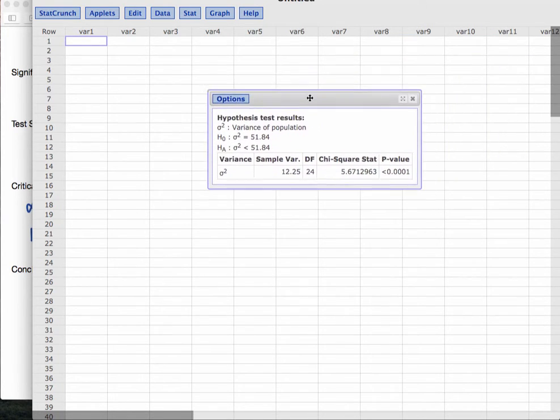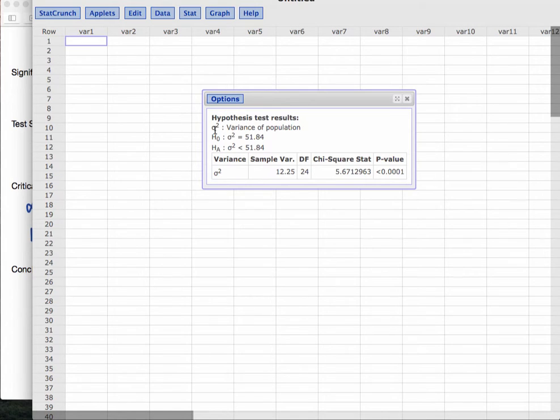All right, so here's our little box of results. We have a test for one population variance, but that's a standard deviation if we square root it. Here are our hypotheses, sample variance, the degrees of freedom, the chi-square test statistic, 5.67, yep, that's what we got. And our p-value, it says it's 0.0001, so it's actually very small. There is a way to compute the p-value a different way, and it's just the p-value. It's not running through the entire test. At this point, I could go back to my paper and write down the p-value and I'd be good. But I want to show you this extra side thing.